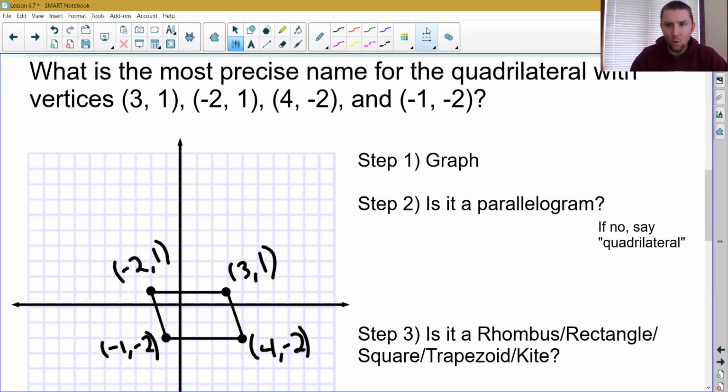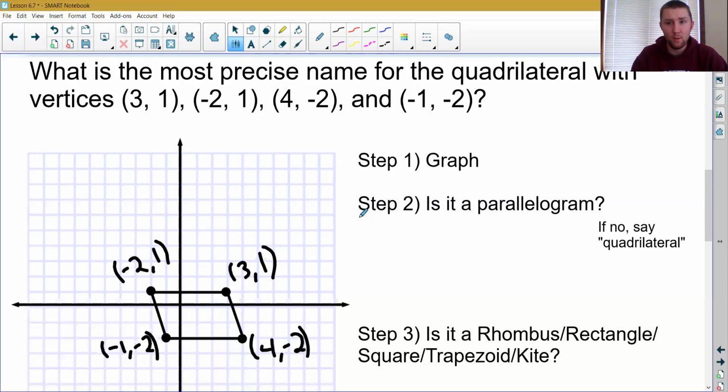Now, it is okay for you to get in your mind what you think maybe this shape is, and then try to use the math to show that. Because we are graphing it ourselves, they should be drawn to scale depending on how good your graph is. If your graph is sloppy, then you can't just look at it and say, well, that doesn't really look like a parallelogram, so it's not one. You are going to have to justify it with some math. But let's talk through how we might do this. Step 2, is it a parallelogram in this particular case?